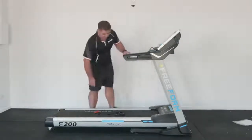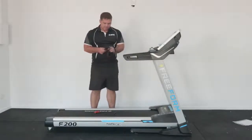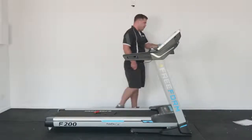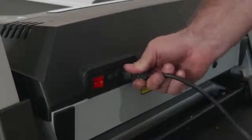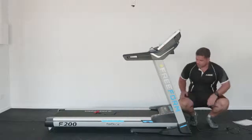Okay, so we have your power, so it's nice and easy. It's got a little connector on there. You take that off, and then simply wherever your power point is, plug it into there, and then from this end, it easily just plugs into the back here, and we've got a switch here. Obviously you want to be turning it to the on position.